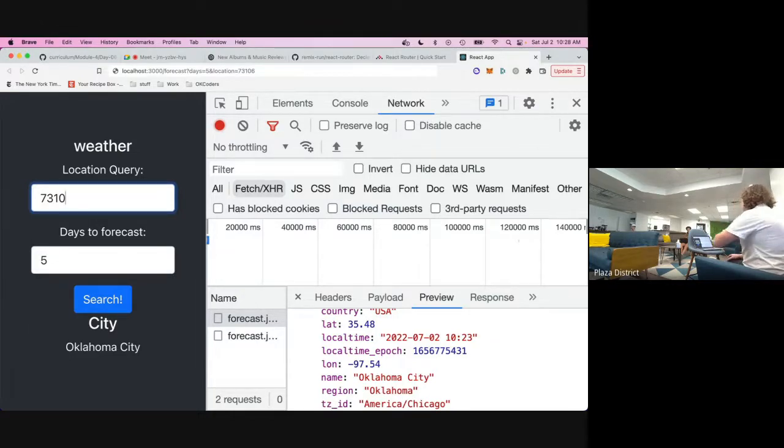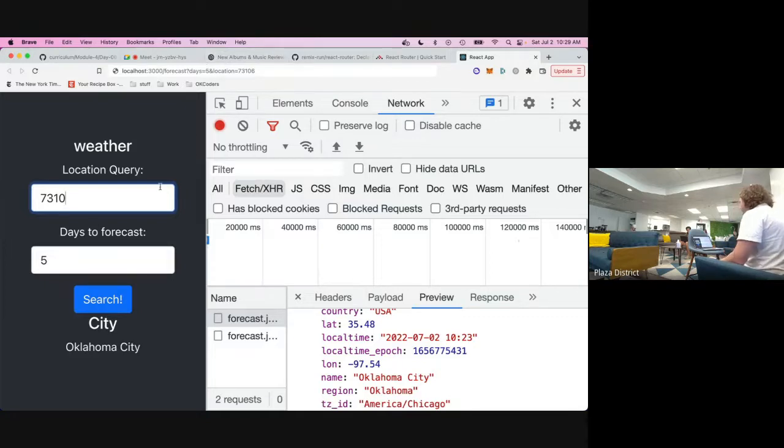But we can also say only on the page load. So only once the page loads, see if there's anything in the URL. If there is, submit that search. But then after that, just wait till they hit the search button to do another search. So it's up to us how we want to do that. Is that what you were asking? Okay, so that's one thing we can do with the URL.